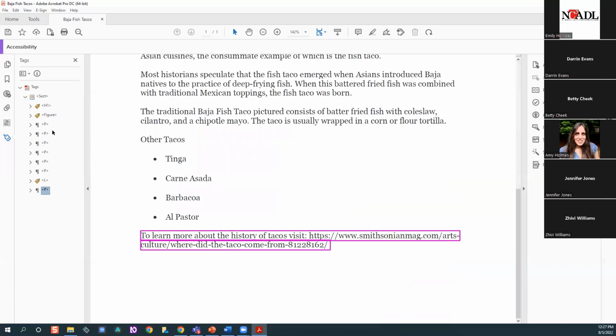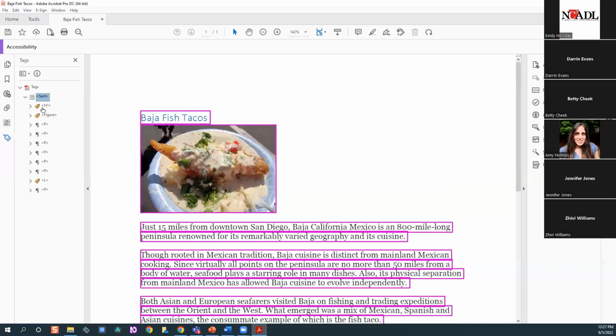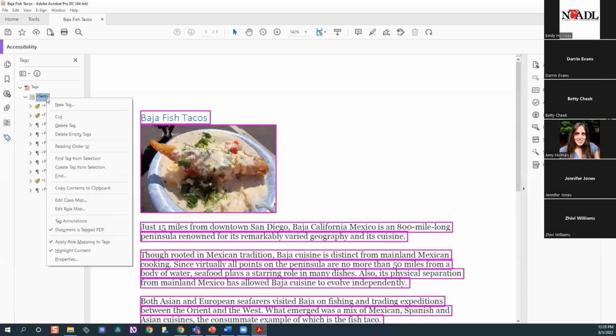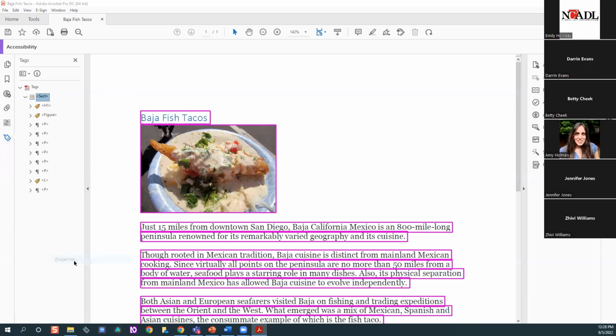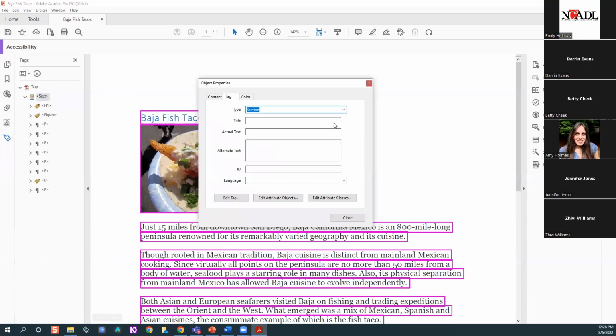Okay, so again, I'm happy with this. This is a section heading. Let's say I wanted to change this section heading to something else. I didn't like it, but it's perfectly fine. I'll leave it, and I'll show you a slightly different way. So I can right-click on this tag and go down to properties. And it's a section tag.